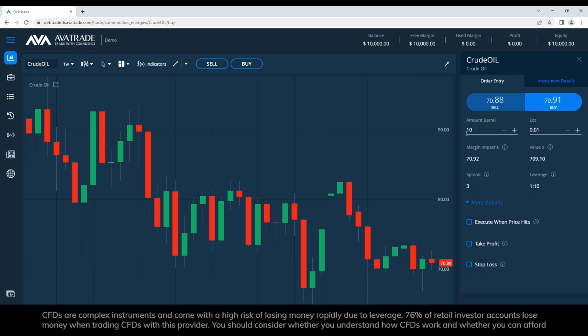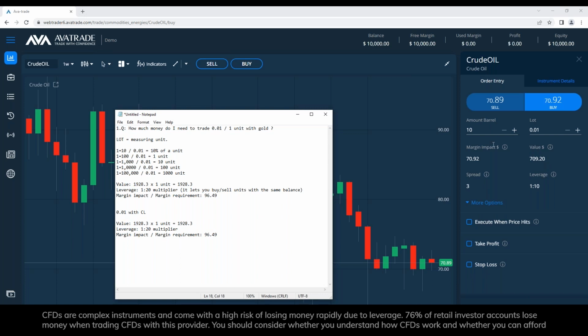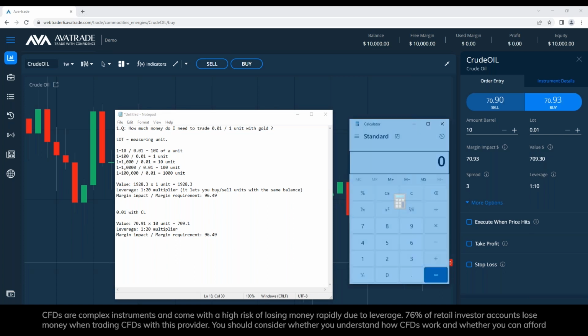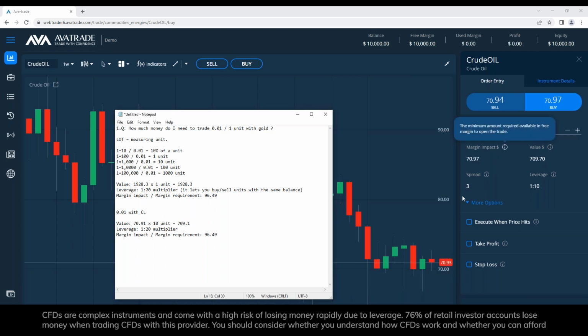Okay, you see that this is 10, so that means that the price has to be multiplied by 10. Okay, that's not that. That's the price. That's going to change, multiply by 10, right? Oh, sorry. I have to multiply the whole thing. Let's do it with a calculator, even though I'm doing it in my head still. This is a webinar. Okay, 70.91. So with 10 units, 0.01, it's not 1, that's 10, so I have to multiply that by 10.